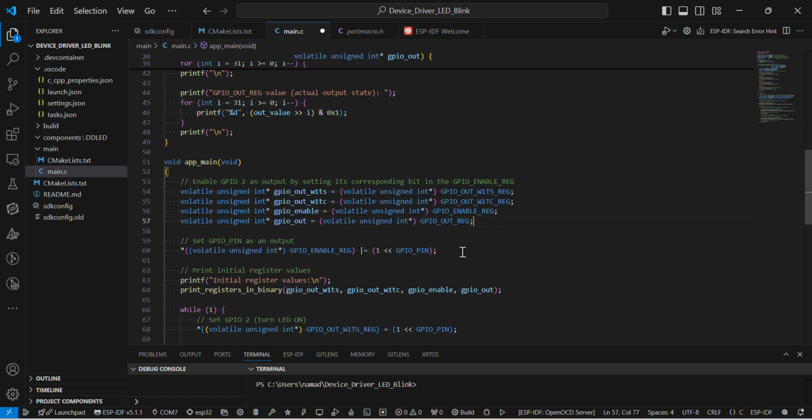Then we are enabling that register. If you enable that register, only then can you access that GPIO, because only then can we read and write it.